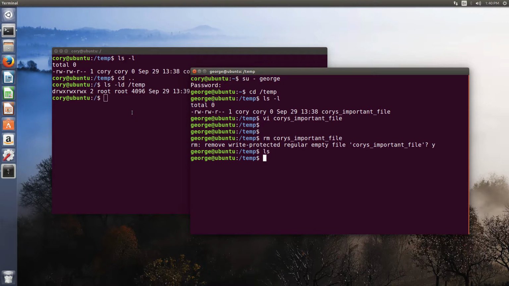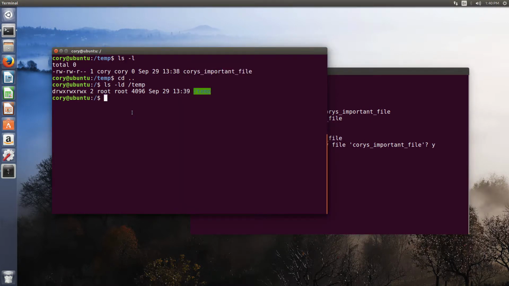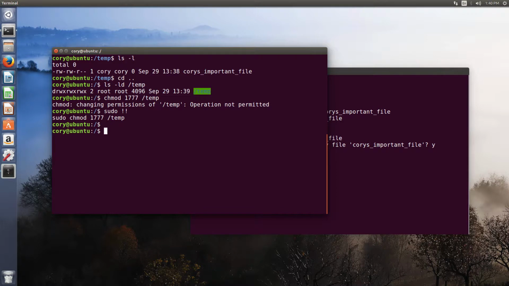Now if we want to prevent something like that from happening, then we would set the sticky bit. So let's see, chmod 1777 /tmp, and I need to do that as sudo. So we'll run that again. And now let's do an ls on it. And we see that there is a T now in this other group. Now, that doesn't necessarily only pertain to others. It just means that the sticky bit is set on this particular directory.